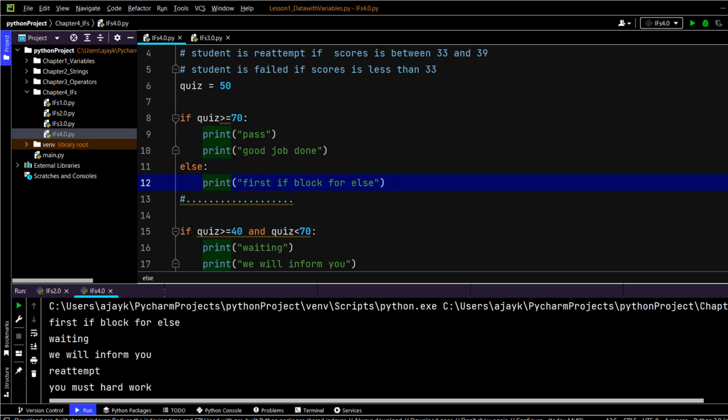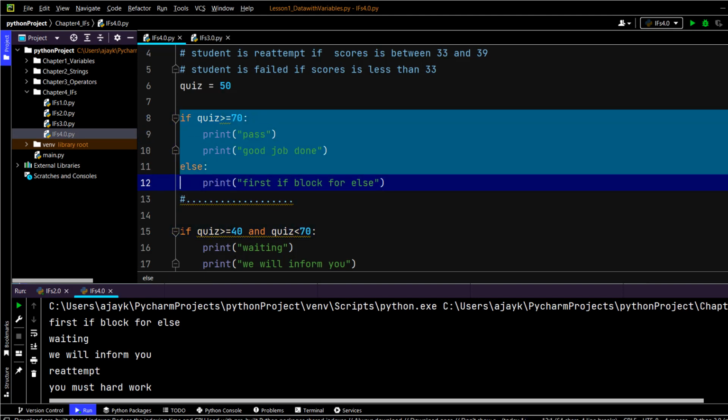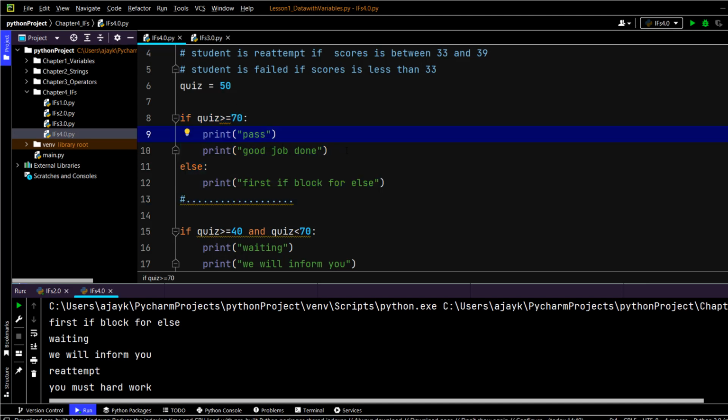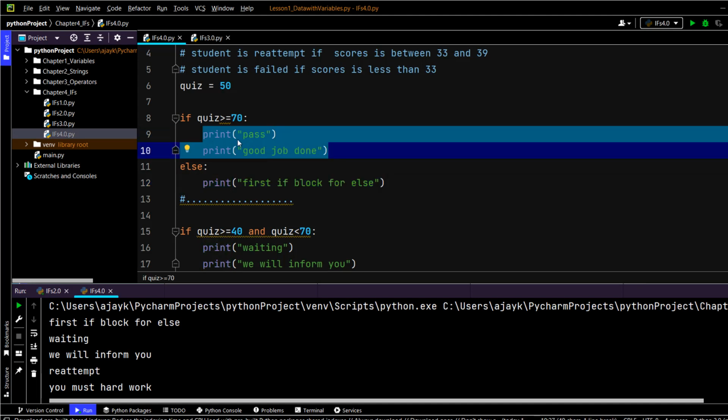In the else, the very first line the code will print is the first if block, which you can see here. But now, because there is more code written below this, Python will go and check this as well. Because remember, for this particular if, we cannot execute both this area and this area. No, never. And this is what I was talking about. If the condition meets, you will have this executed, but then our pointer will never go here. We will never have this executed. Either this or this, right?